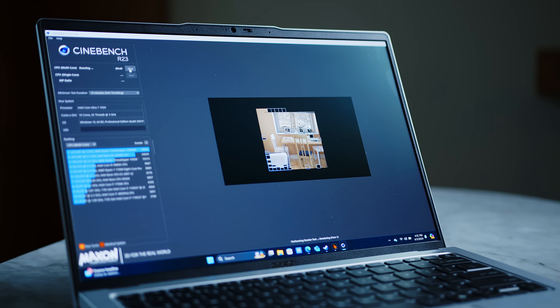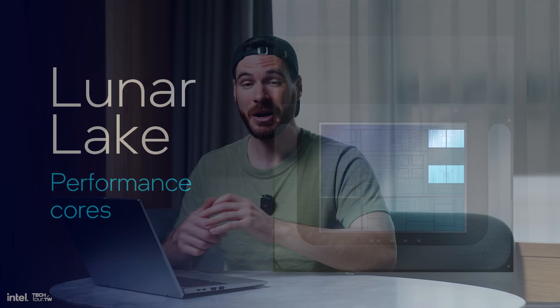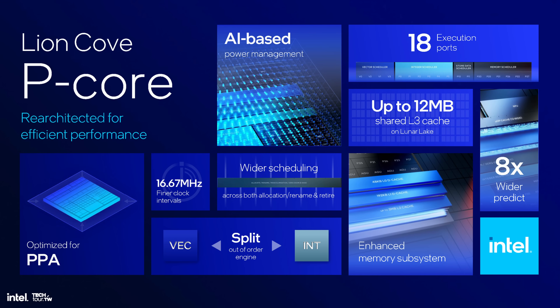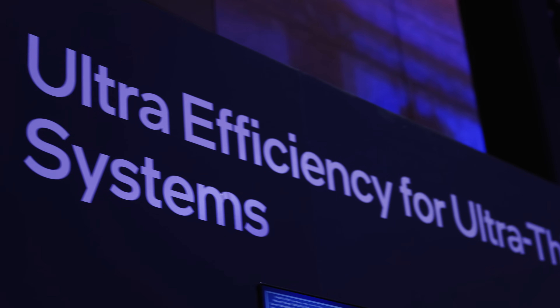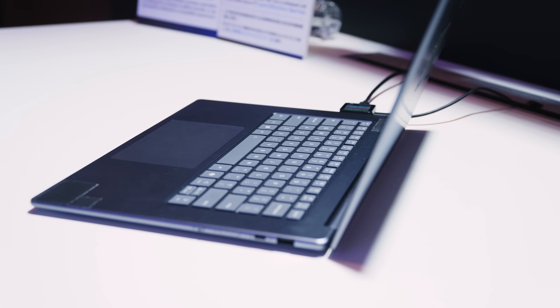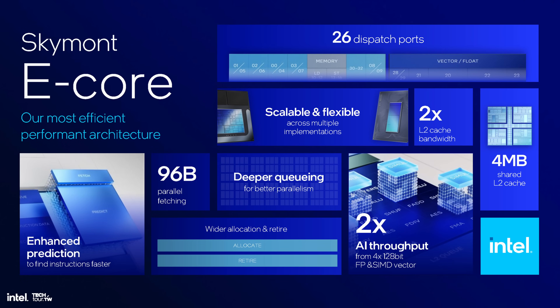The overall core and thread count will be reduced quite significantly compared to Team Blue's previous architecture. So how do you still offer a competitive performance experience in addition to efficiency gains? The secret sauce here is completely new cores. For the performance variants, codenamed Lion Cove, that means a completely new design with up to 14% IPC — instructions per clock — performance improvement, and even higher computing gains at lower power. Aside from these four P-cores doing the heavy lifting, a set of all-new E-cores is supposed to take over everything from general computing like surfing the web, to lightly threaded productivity work, to near-idle tasks like watching a movie locally. They supposedly compensate for the missing hyper-threading capabilities of the P-cores by being much more performant than before, while also being more efficient at the low end.